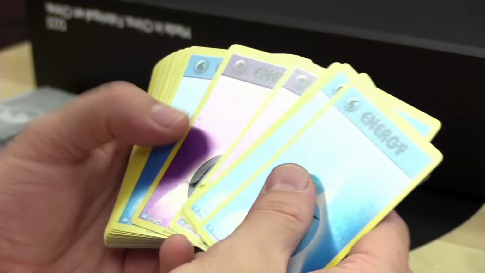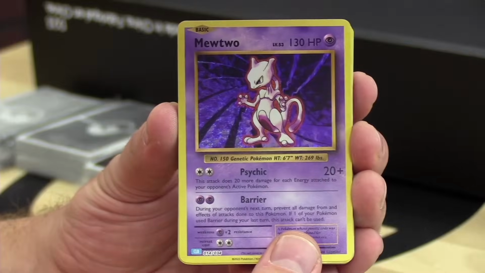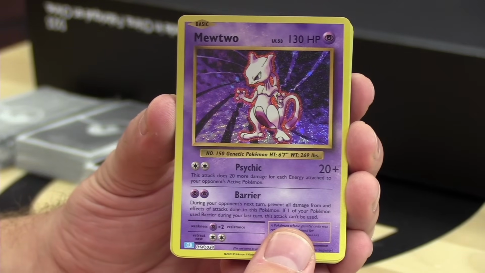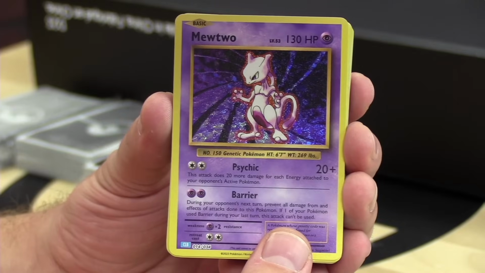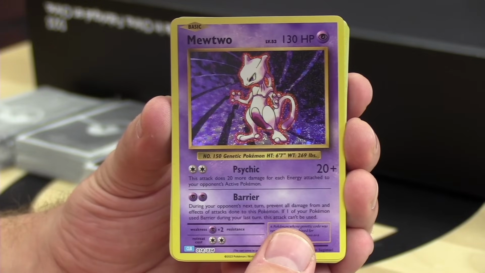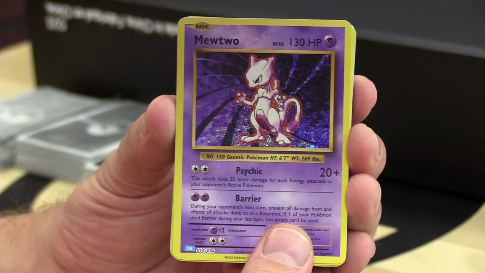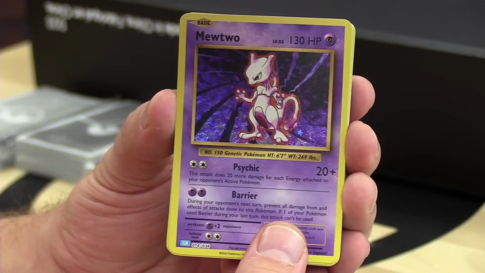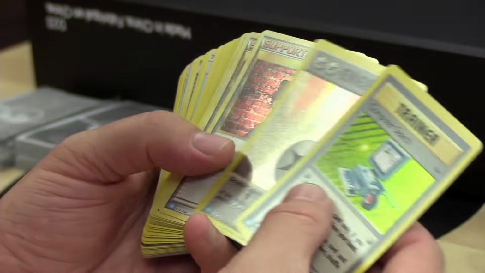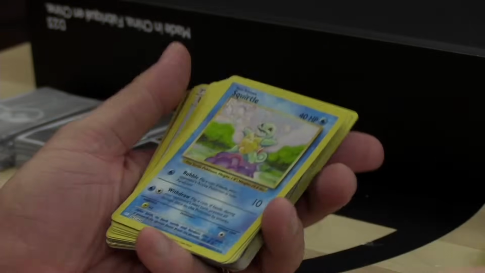The Water deck also features Psychic Pokemon, it looks like. And there we go. Take a look at that awesome Mewtwo. This is a reprint of the Mewtwo from XY Evolutions, which was a card that references the Mewtwo from base set. Its attack is a little bit more powerful, and it's got a lot more HP, but a very strong card. We've got computer searches and double colorless energy, Bills, Professor Oak, and wow, look at that.